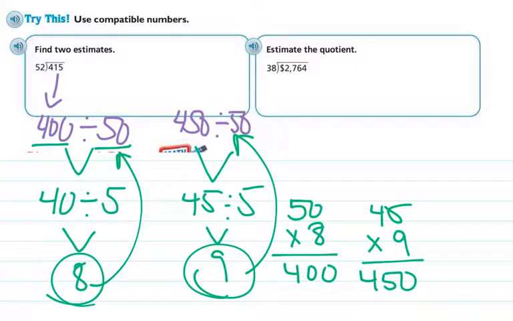So now, boys and girls, we have our last problem over here, which is about money. And we have 38 divided by $2,764. So right off the bat, I'm going to take the divisor and make the divisor 40. The reason I'm making it 40 is because it's easier for my head to compute. It's a compatible number. I like it better. So I'm going to think about my multiples of 4, and I know that 27 is a multiple of 4, so 2,700 must be a multiple of 40.